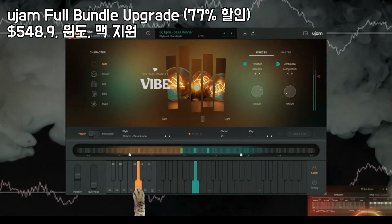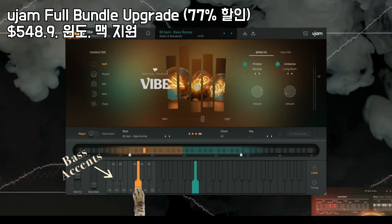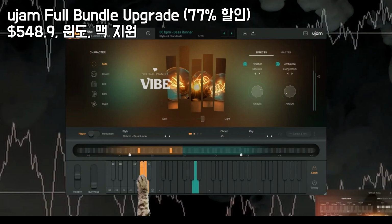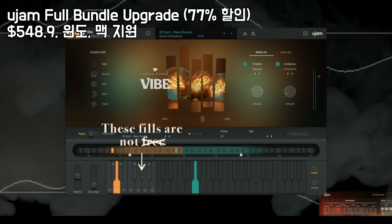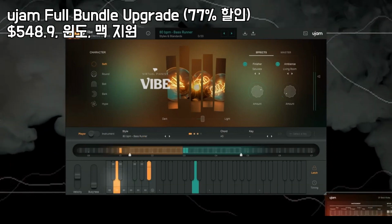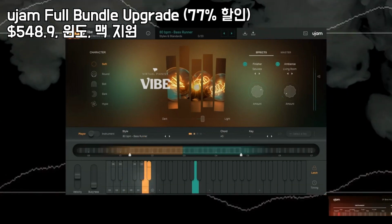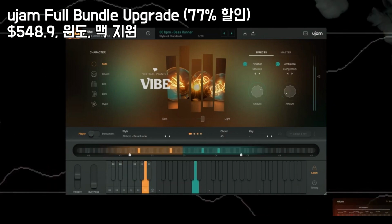Some more. More. Or let's have some fills. You might think there's three fills, but these fills actually change depending from which phrase you're coming. So when you're on these keys and play a fill, it's different than when you're on these keys and play a fill. This is to ensure that the fills always flow naturally from what came before.